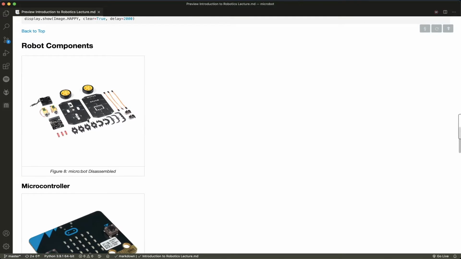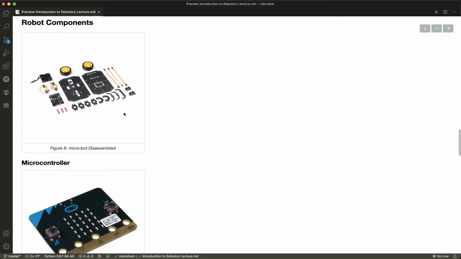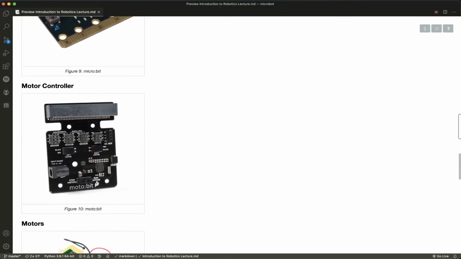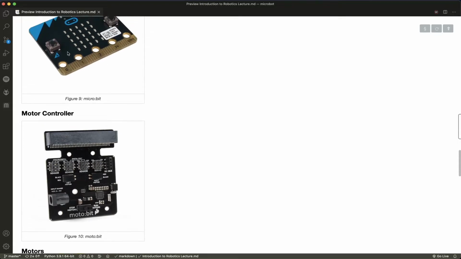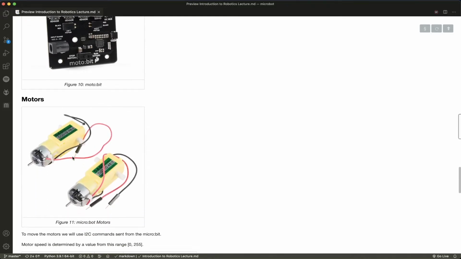And so these are all the components. By the time you watch this video, hopefully you have it all assembled. If you go on their website, they make it really easy to do. This is the Microbit. This is like the brains of our robot. And then you can sort of think of it, this is like the nervous system. This is what does all the talking. The brain does all the thinking. This does all the talking with the different sensors and motors. And then here are the motors. It's like your arms or your legs, but for the robot.